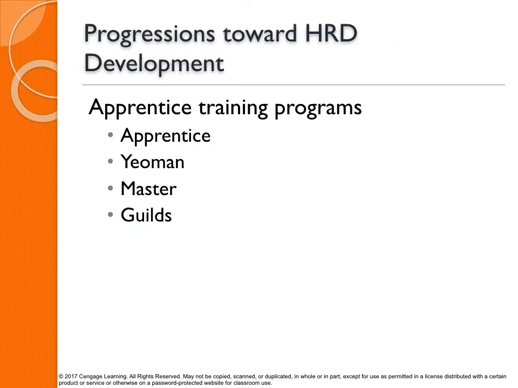Now, this section of the text gives you a little bit of development and background on HRD. It wasn't always this sophisticated. It started off through things like apprenticeships and yeomen and masters and guilds and those sorts of things. But that's an interesting way to think about the overall development of the field. This isn't a brand new thing. It's been going on for quite a long time, obviously, more recently formalized in the field of HRD.